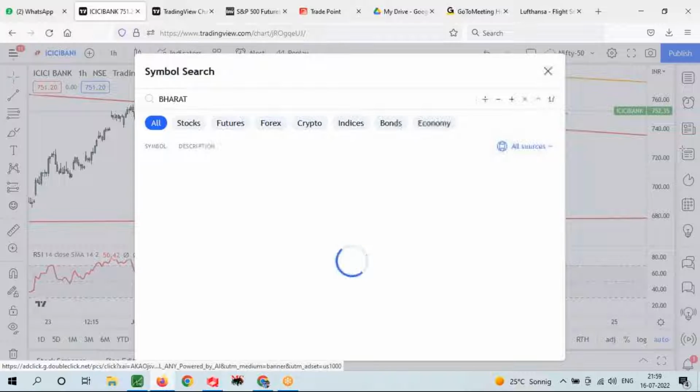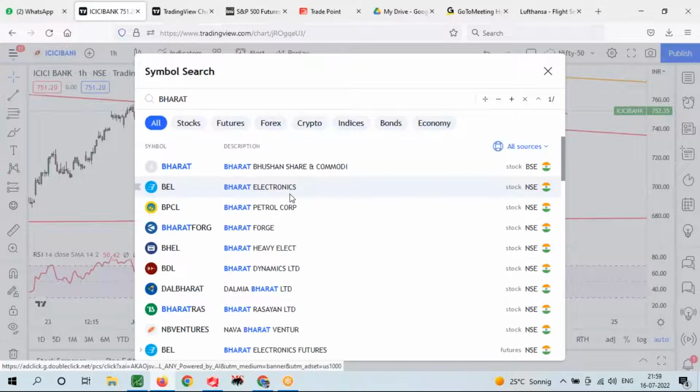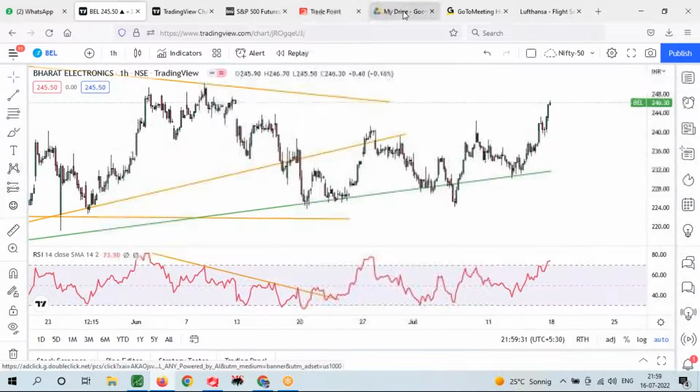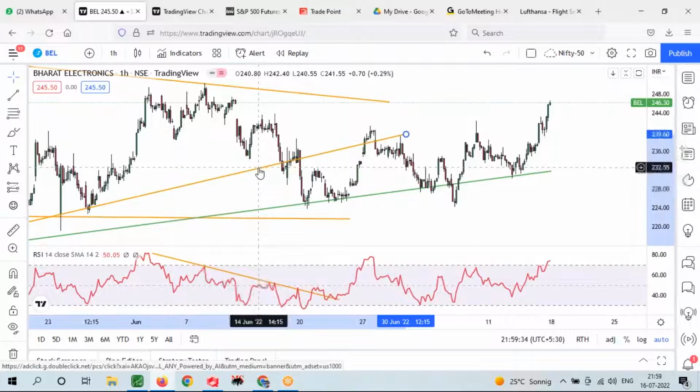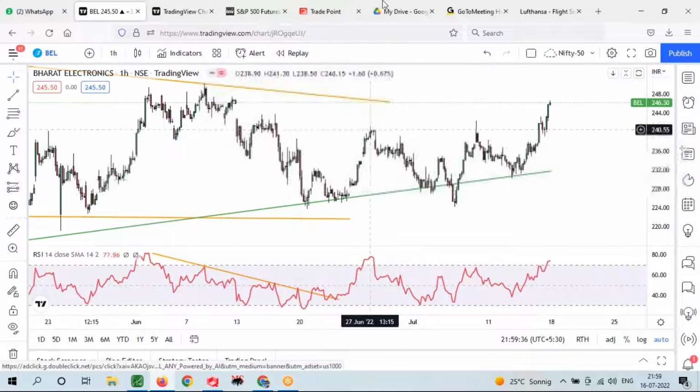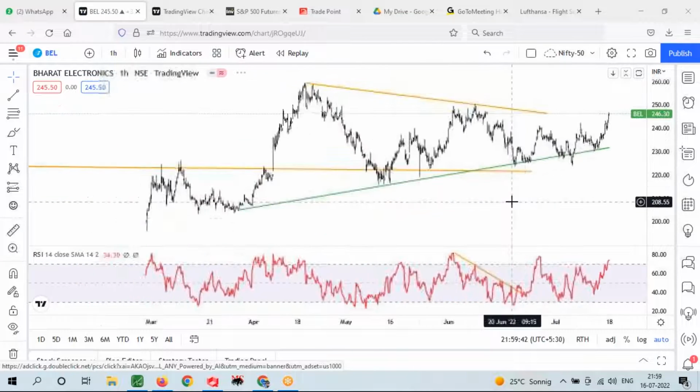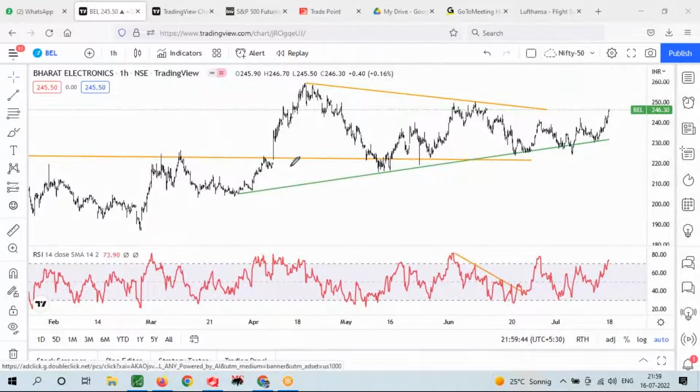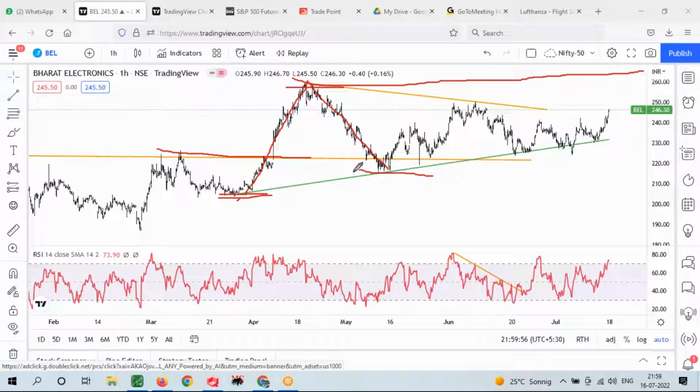And one more trade we have taken was Bharat Electronics at 236. So look here, I will delete this. See, even if you just follow the Dow theory, how it can help you. It was in an uptrend. This was the previous low. When the breakout happened, it went out to make a new high, and then dipped. Now you have the highs and lows. Now you can clearly see the stock is consolidating within this range.